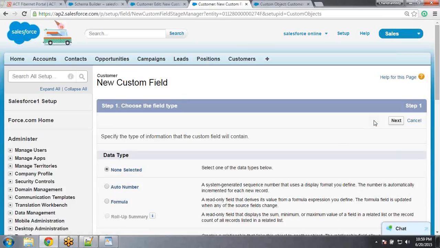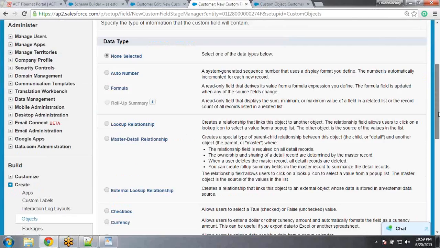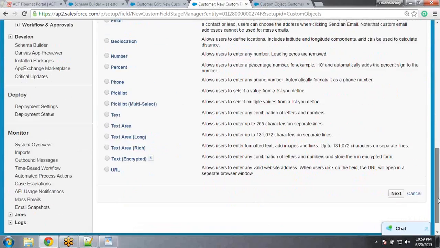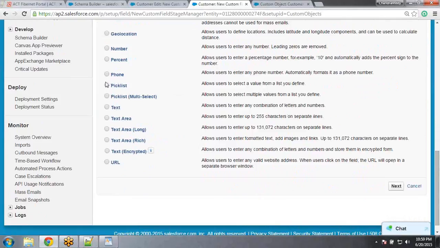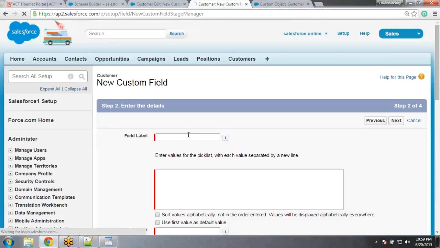Because here I want to add one more last field, that is the states field. Now states in the sense, whatever state you are associated with, we have to select that state. Every country will have so many states, so I want to add more values. For that I want to use the pick list, because one person can be associated with only one state at a time. So here I am using the pick list type. So now enter the field label here.